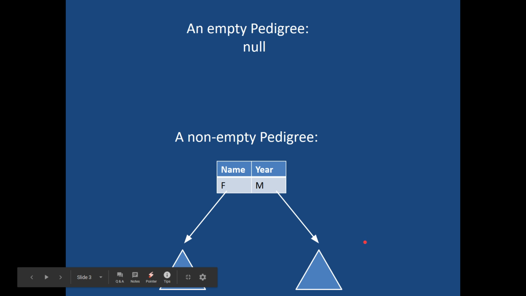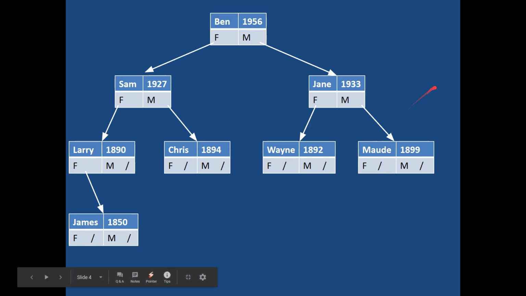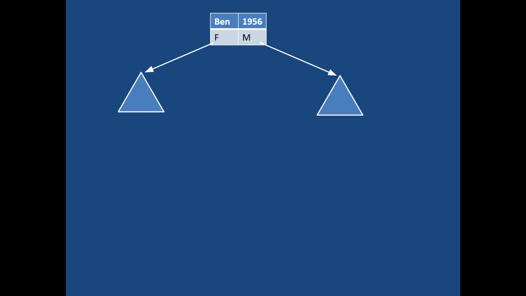They're just some tree. So if we want to apply abstraction to this tree and show what the Ben tree looks like if you abstract away the details of the subtree, we get this picture. That's just saying that Ben consists of a name, a date, a father tree, and a mother tree, and says nothing about the structure of the simpler trees.